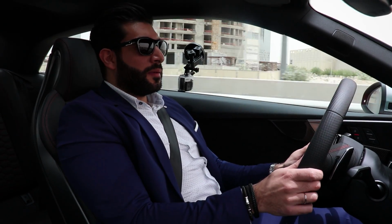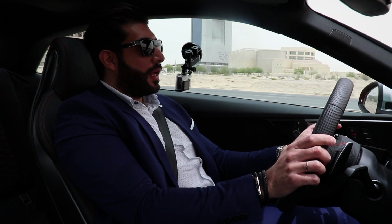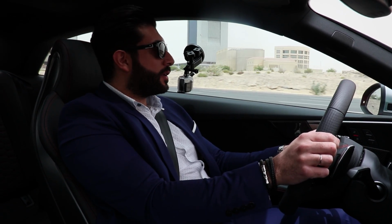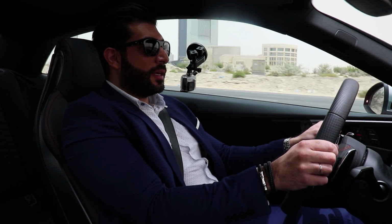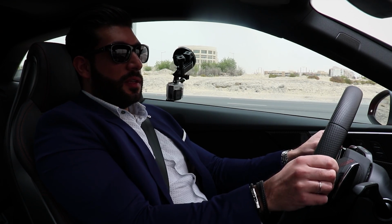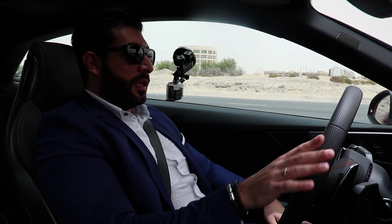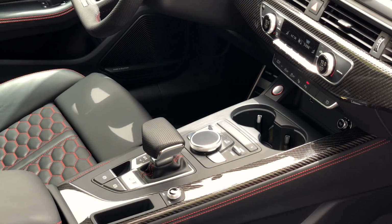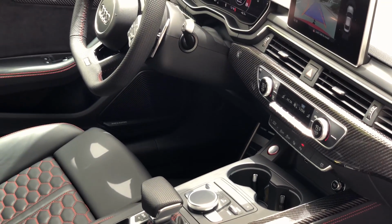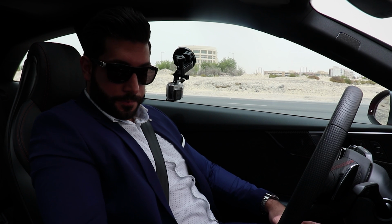So my only real disappointment so far is the actual steering wheel. I really don't like the shape, man. I don't feel comfortable at all holding it. It's just too hard, you know. It doesn't feel soft. It has to be more grippy from here, you know what I mean? But the looks, it's great. It looks fantastic, but the feeling is bad. So that's my only disappointment so far.